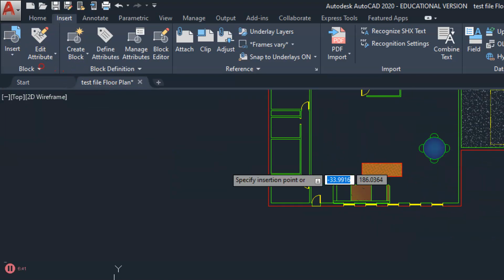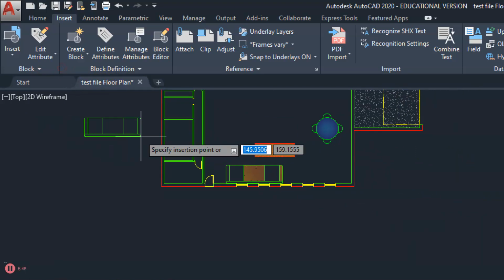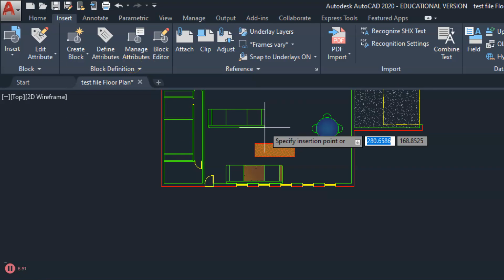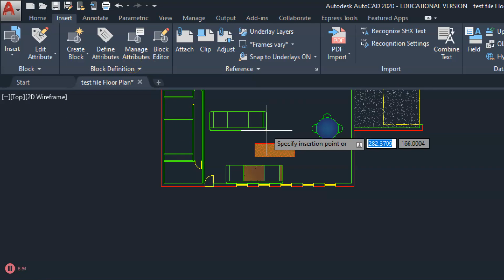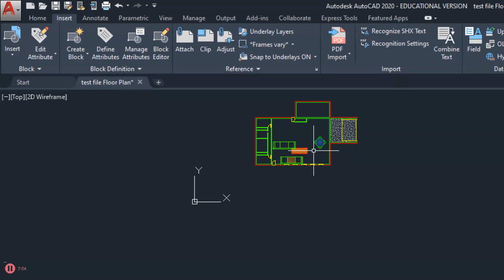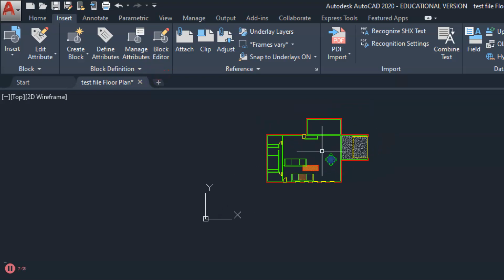And again, it's dragging that sofa by that insertion point that was established. And I can place it where I want to, or I can place it by coordinates. As you see in the dynamic input, I can place that at 280, tab, 150. And there it goes, kind of right on top of that coffee table, just a little bit. Not a very good arrangement, but again, that is how you use your insertion blocks.